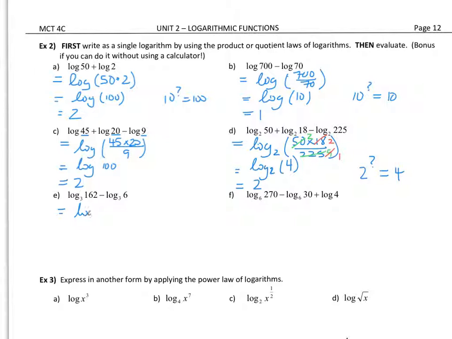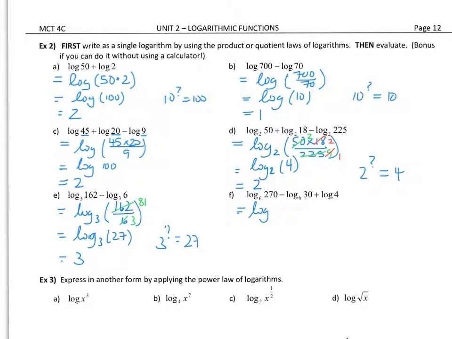All right, bases are the same. We're dividing. We can write that as a single logarithm, 162 divided by 6. So what can that go in? 6. Well, I could cut that in half, make that 3. Cut that in half, that makes that 81. And I know 81 divided by 3 is 27. So that gives me the log base 3 of 27. 3 to what exponent is equal to 27 is really what that's saying, and that's a 3.